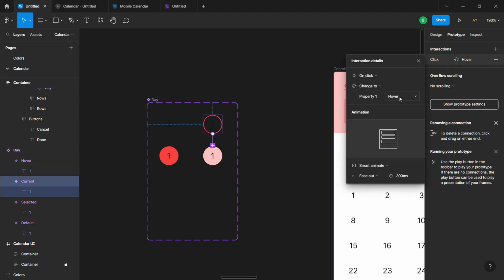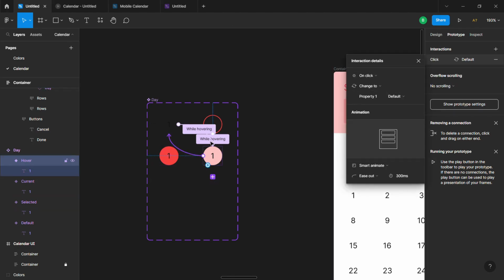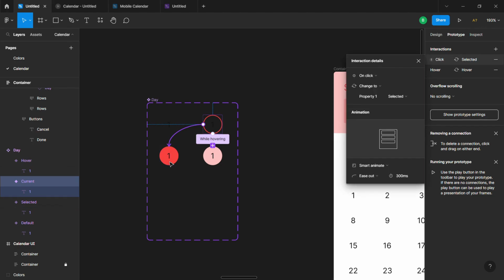On click, it changes to hover state. No, while hovering, it changes to hover state. That's what I want. This one on click. Alright, nice. And this one on click, it has a hover state right now, but I want it so that when it's clicked as well, it changes to the selected mode, the selected variant.